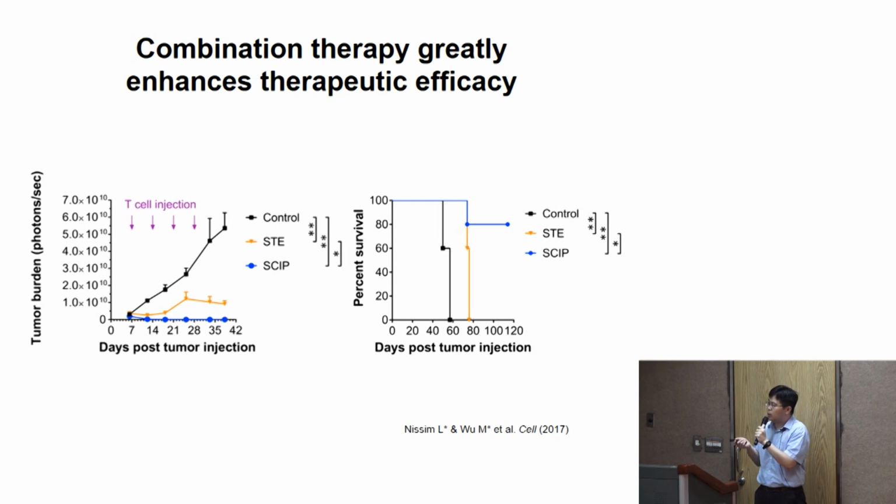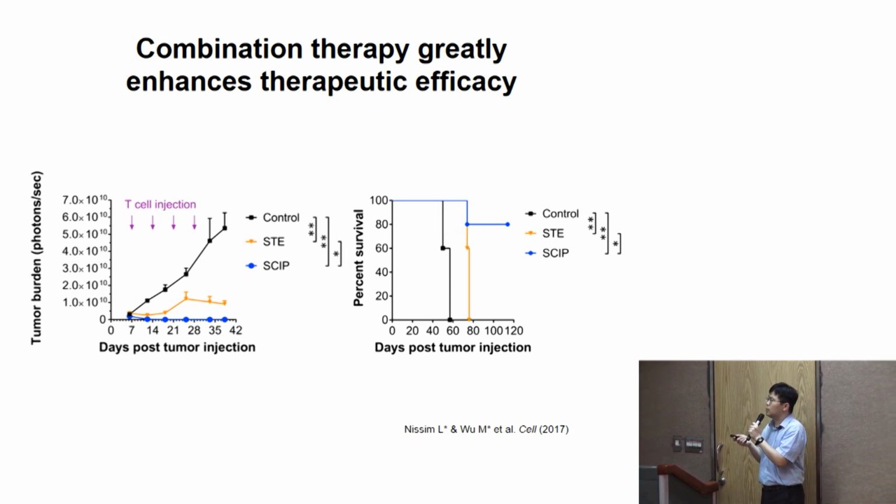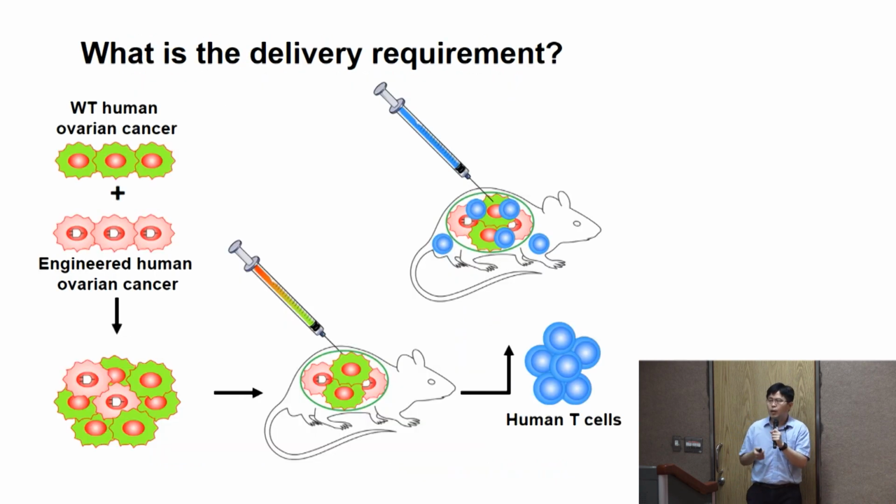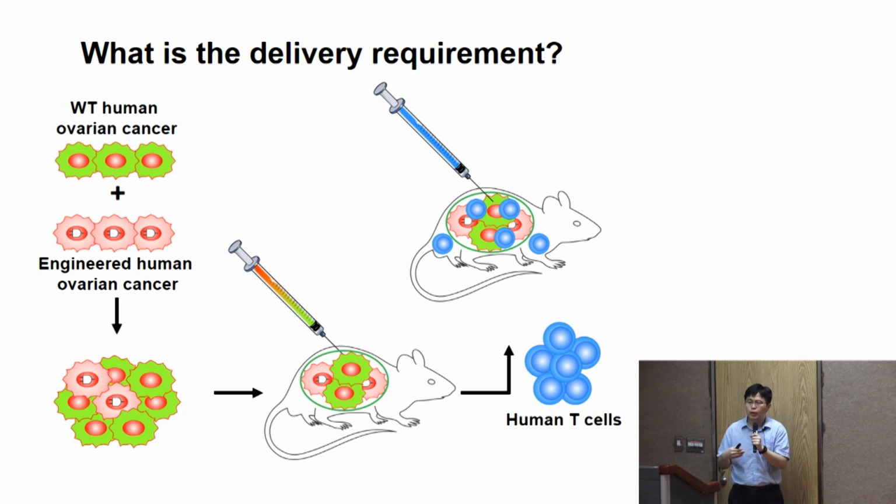So how about the SCIP combination? When secreting the SCIP combination, we can see tumor burden decrease significantly and very early on, and the mice remain tumor-free throughout the process. This decreased tumor burden also translates to long-term mouse survival. And here's what the individual mice look like. The control: multifocal, well-disseminated ovarian cancer cells. STE only: we get significant tumor reduction, but the mice still have a lot of tumors. And here is the SCIP combination: very early on tumor reduction, and mice remain tumor-free throughout the process. This really indicates combination therapy can work much better than single therapy. Next, as you may know, gene delivery can never reach 100%.